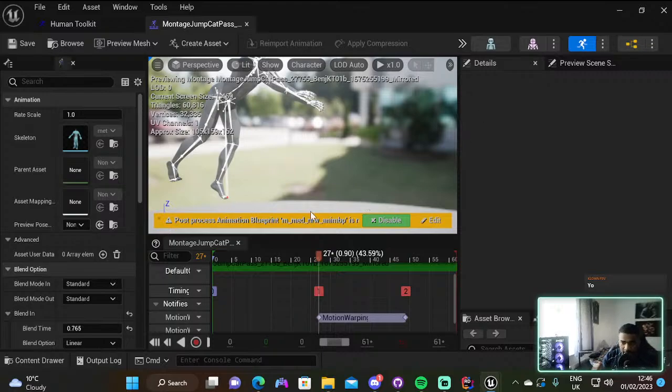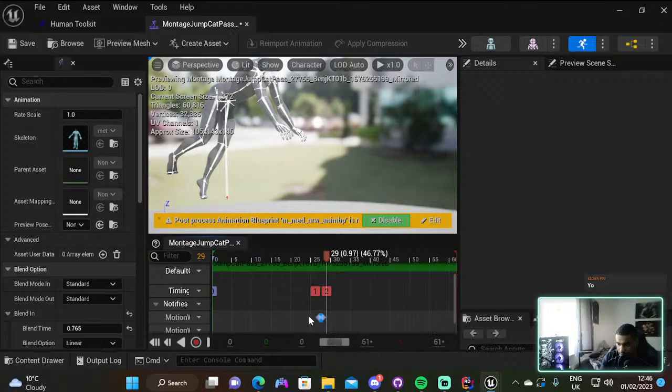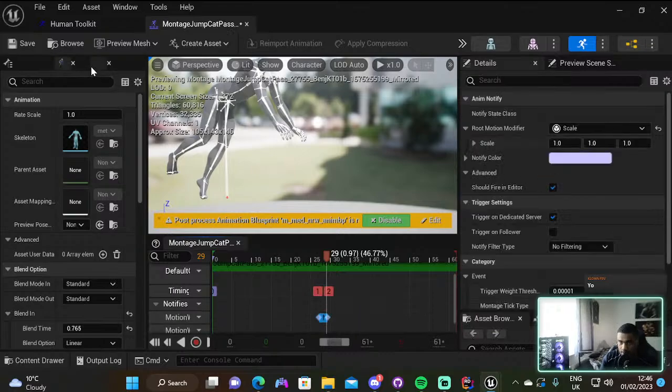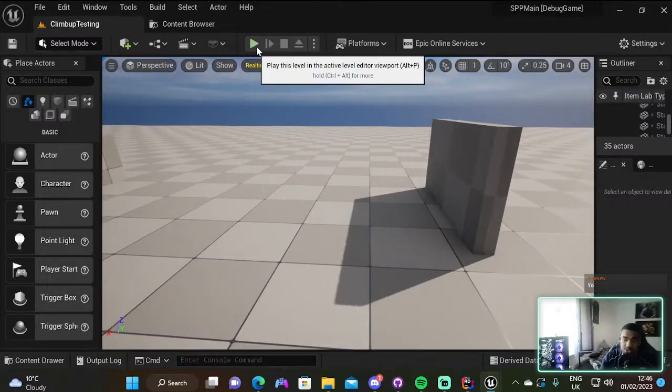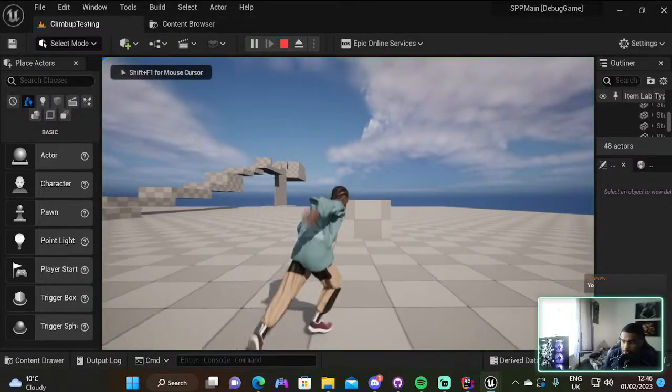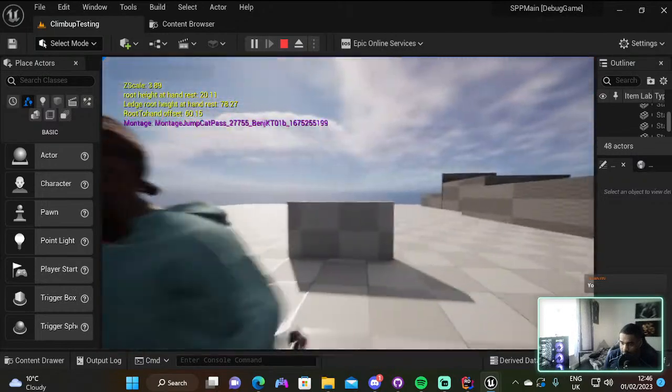The problem is we're looking at the specific motion of the jump to the wall. How much does that need to move in order for my hands to be exactly at that point? So if I bring this one back to 29 as well, you'll see that the hand will always reach the wall height at that point. This is what is going to happen where you scale the jump, but you don't scale the rest of the motion. So here, if I do it now, do you see how the hands perfectly reach?